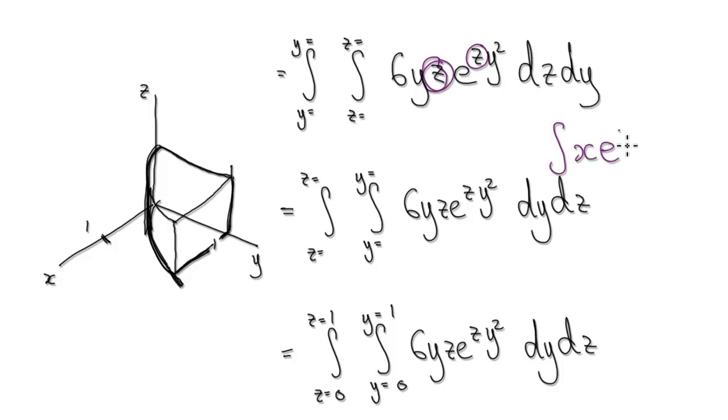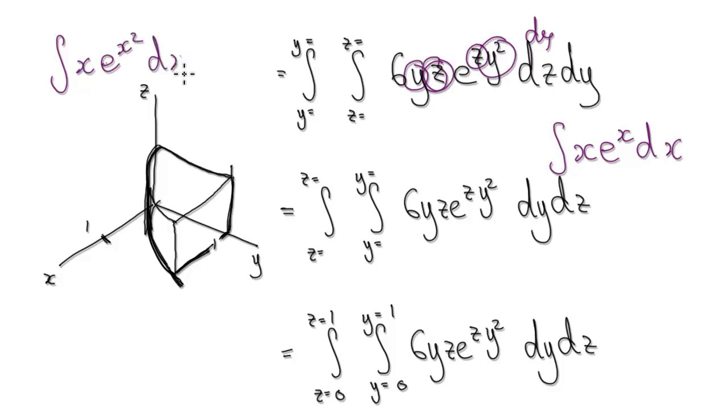E to the power of, let's say, this thing here, dx here. Or if you do it with respect to y first, then this is a variable. This would be a variable. So it would be this. Hang on, which would be easier? X and then e^(x squared) dx. So hang on, let me clean this up.